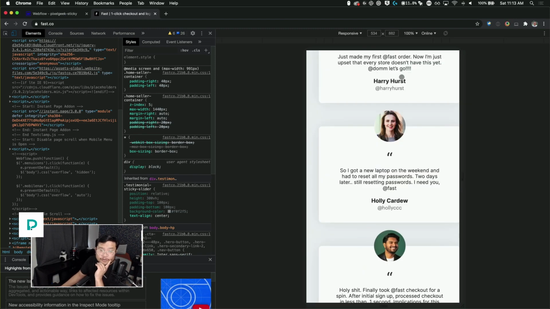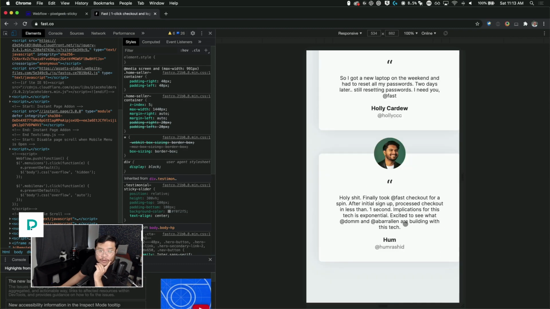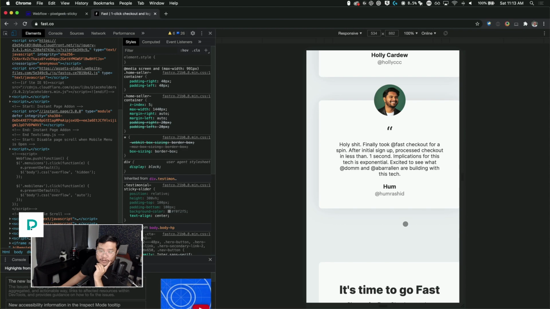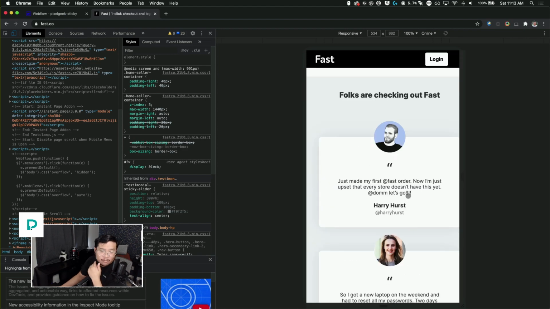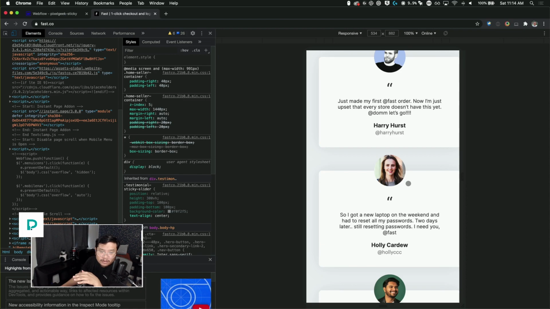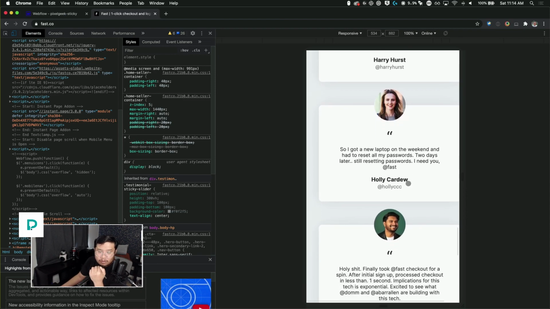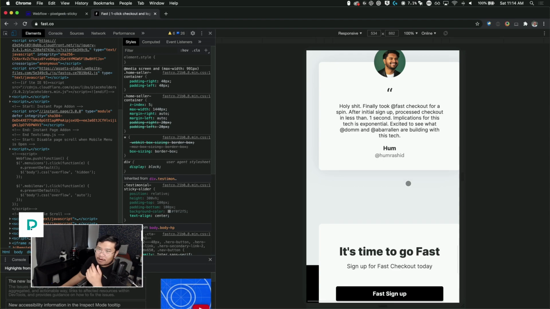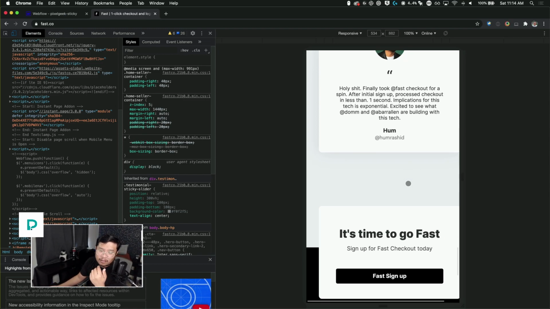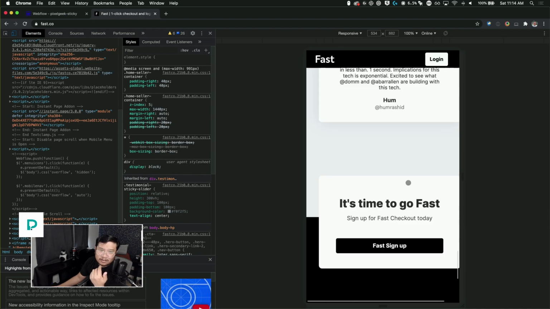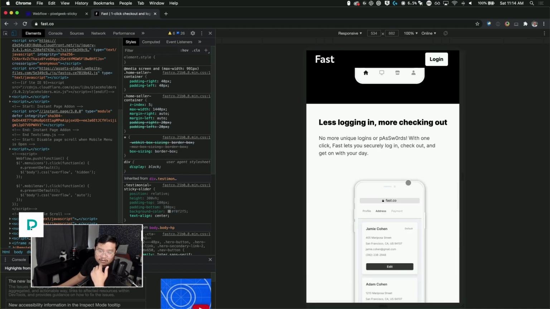I just gave the first 3 cards a combo class, and all the other ones that didn't have a combo class, I just hid them. So these 3 have a combo class of like mobile. So these show up on mobile and they have the scroll into view interaction. Because if you think about it, if you're on mobile, do you really want to see, I don't know how many cards there are, like 12 testimonials? And it feels very cramped already because you're on a phone. No, you only want to see the first 3 and then move on to the call to action. And so that's why I made that decision.